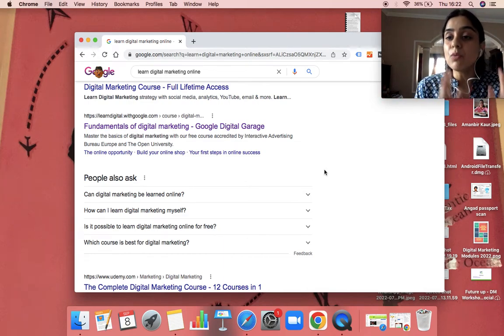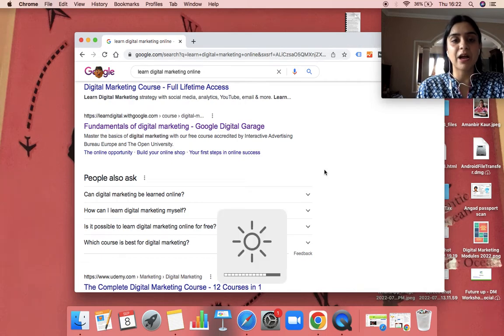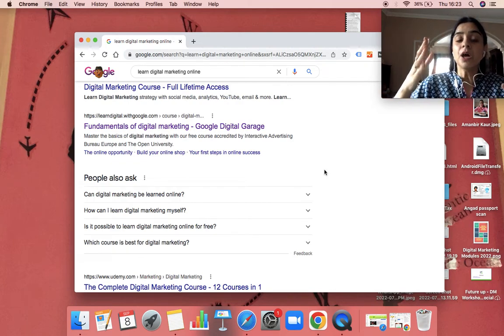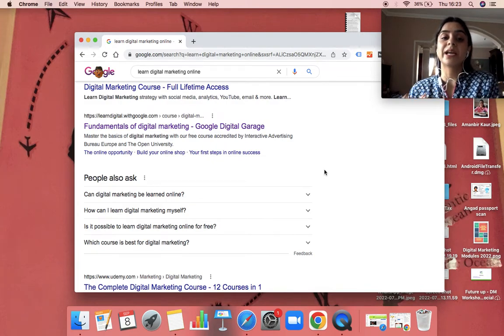But the only con to SEO is that it's time consuming. So let's say if you don't want to run ads and you're depending entirely on SEO, then SEO can easily take around 6 to 7 months, and it can take even more. It can take up to a year for good keywords for your brand to start standing out. And I'm sure as a business owner, you wouldn't want to wait for that long. You wouldn't want to wait for a year for the users to start discovering your brand organically, and then engage with your listing, go to your website and take a conversion action.